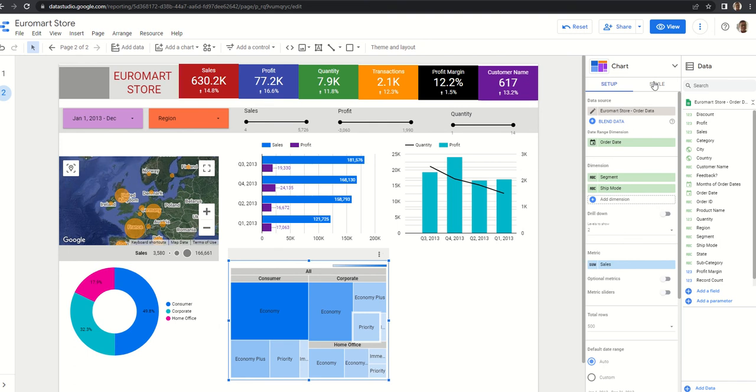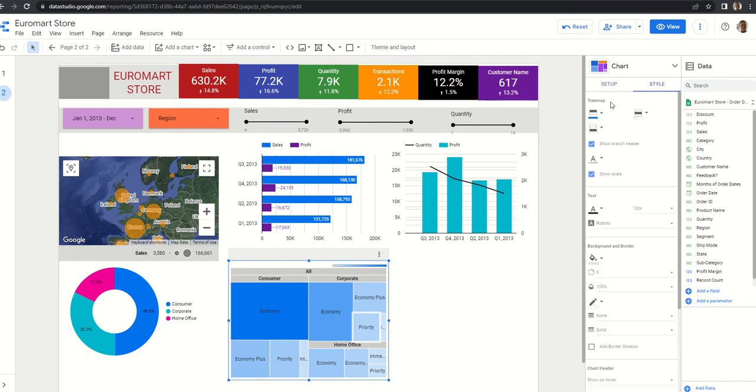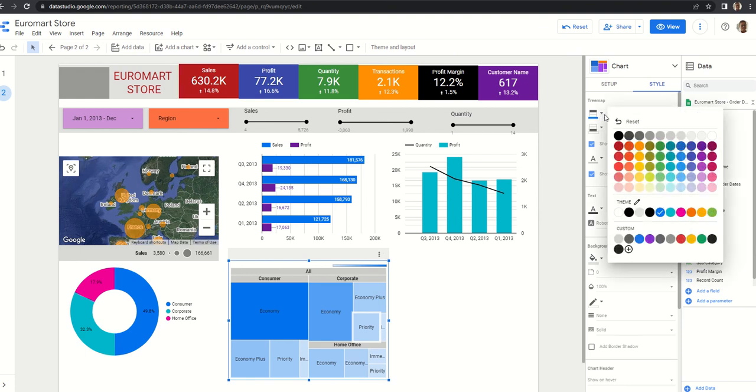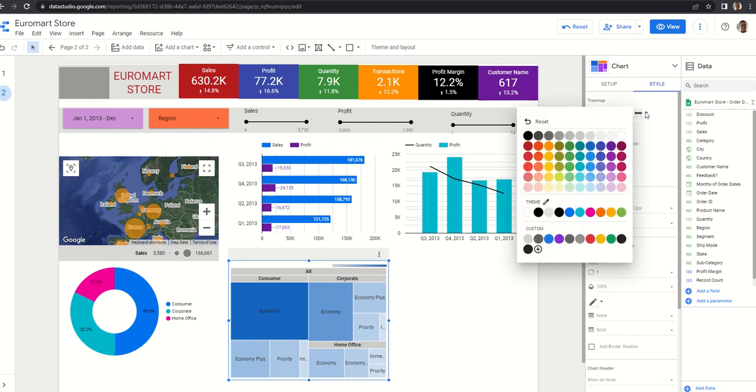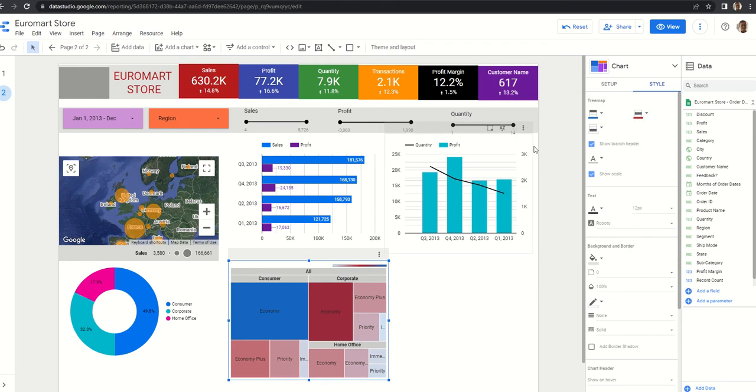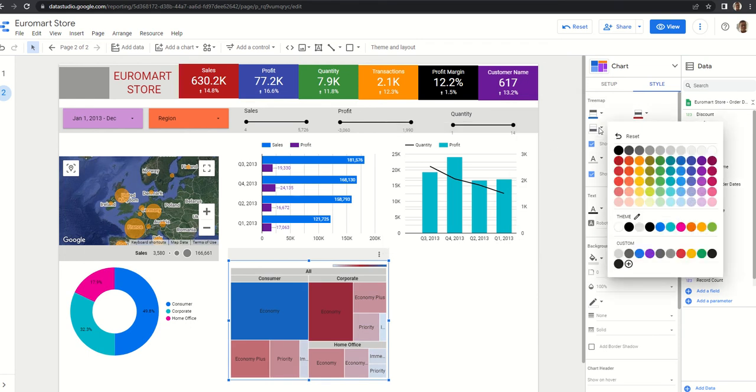Suppose we want the maximum color to be blue. This is the mid color; we can set the mid value like this. For the minimum we can have another color.